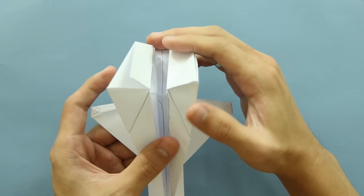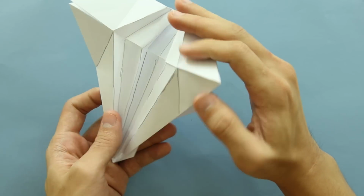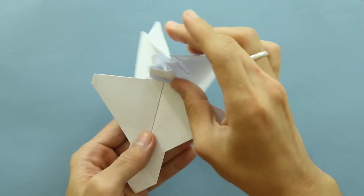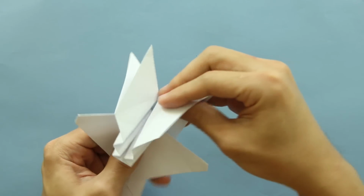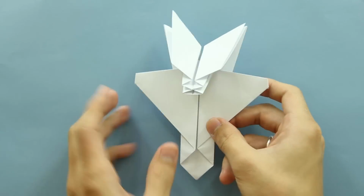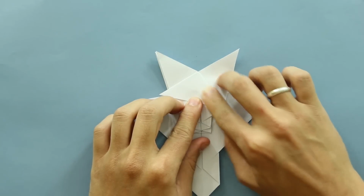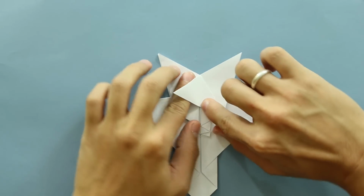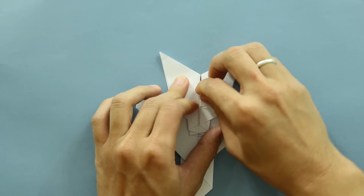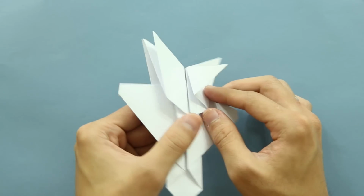Now you're going to make all these folds at the same time. Okay, so it's just going to look like this. Okay, the other side is going to look like this. Okay, now fold here this flap like this, and you're going to fold the flap along the middle line. Okay, just like this. So later this flap here will be facing upward.